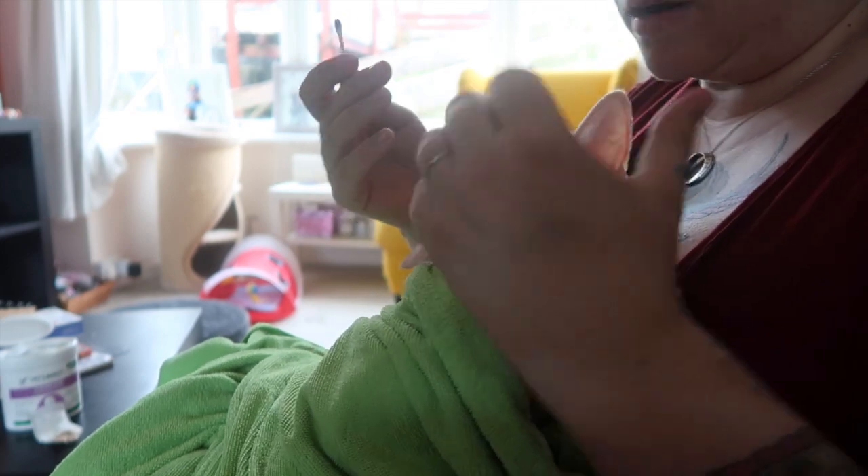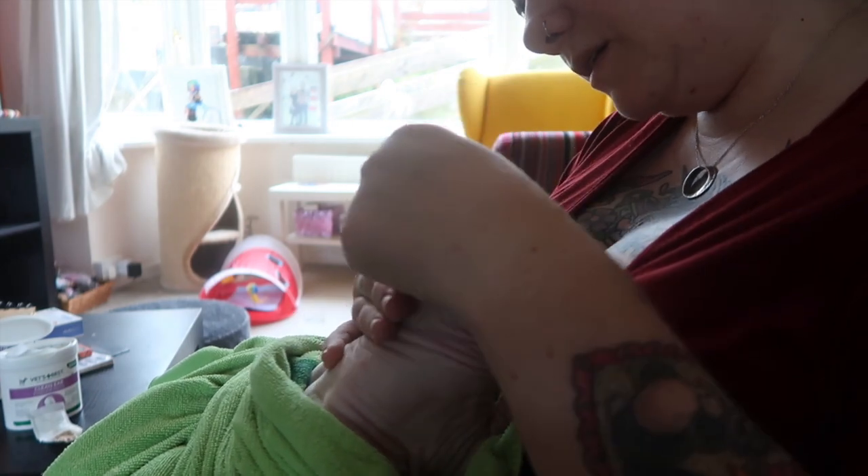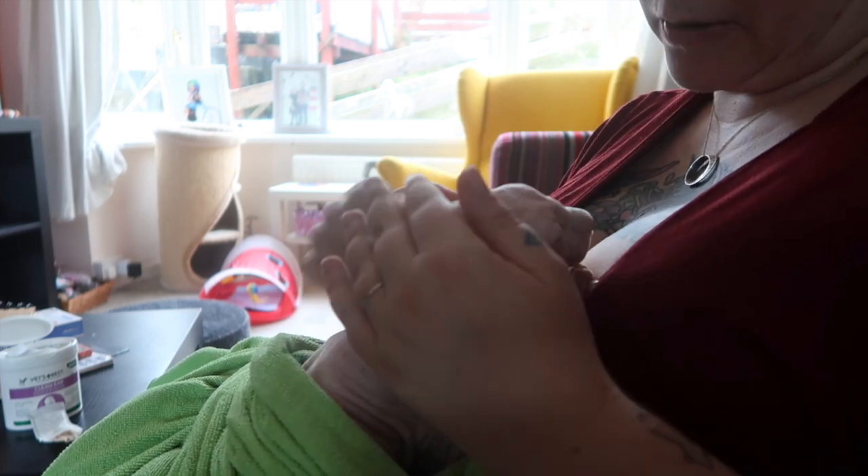I find other cats' fur in his ears, I find fluff. I am just making sure they are nice and clean because you do not want him to get ear infections or ear mites. As you would with your own ears, just be careful — with the cotton bud you do not want to put it in too far or use too much pressure, because you do not want to damage anything inside their ears. This ear is especially dirty today. We also use ear drops on him every couple of weeks or so, just to loosen up the dirt inside his ears and make it a little bit easier to clean those dainty little ears.